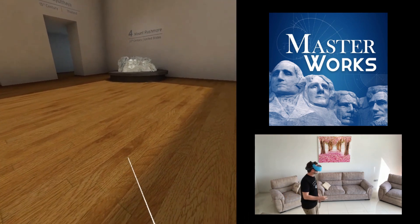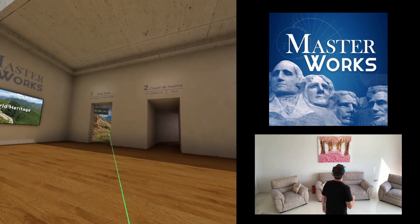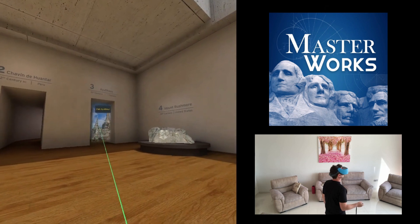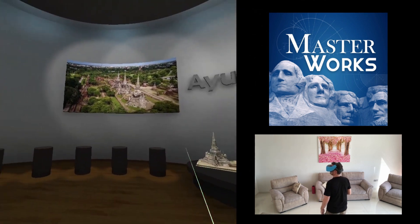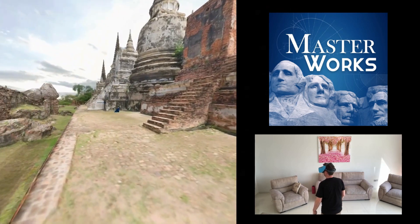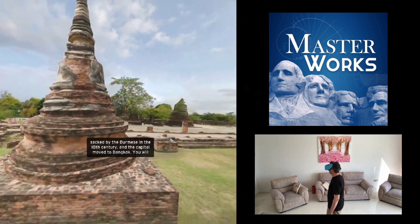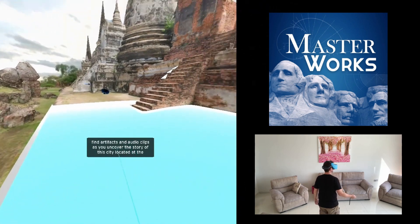There are four key locations which are linked by a museum space, which you can jump in and out of to navigate to the four historical sites. Once you move to the site, as you can see in the footage, you can use a teleportation system to move around, but you do have some room-scale freedom as well. Where there is the underlying use of photogrammetry, it will jump to the next chunk of the 3D recording at some points. There are some little tears when you move from space to space, but overall it's a remarkably impressive example of what photogrammetry can achieve.